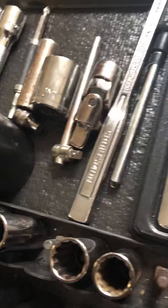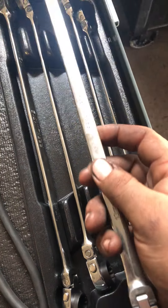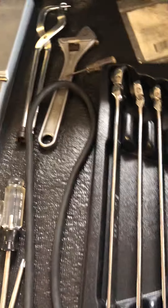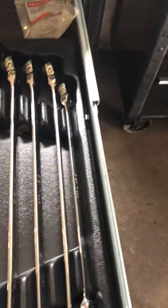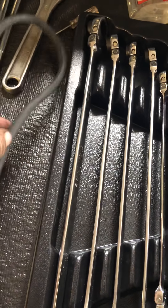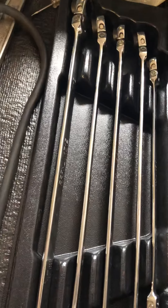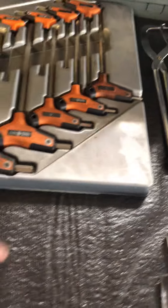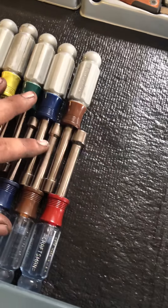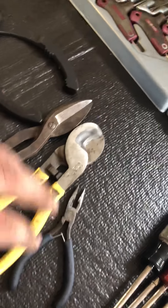Down here are probably my favorite wrenches — MatCo ratcheting wrenches with a flex head on both sides. Then Craftsman standard and metric wrenches. A Carlisle adjustable wrench, brake disc tool, little pocket screwdriver, a whip for a slide hammer — wrap that rubber hose around it and you get more force. Torx drivers, standard Allens, T-handle metric and Torx T-handles — all from MatCo. Craftsman nut drivers, standard and metric, and small needle-nose pliers, battery cable cutters.